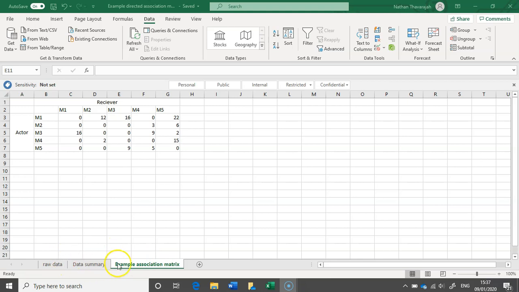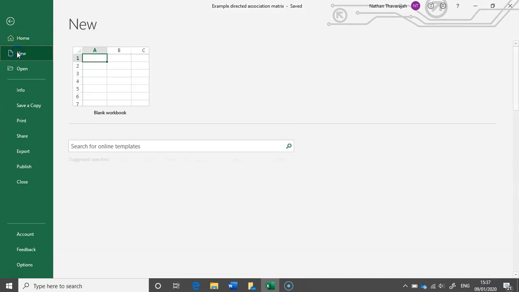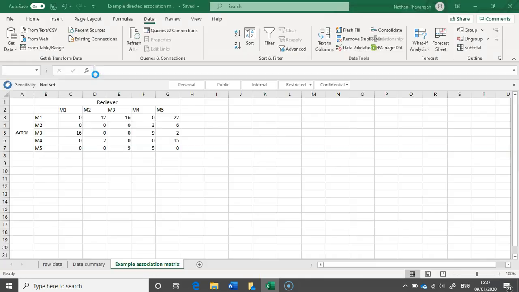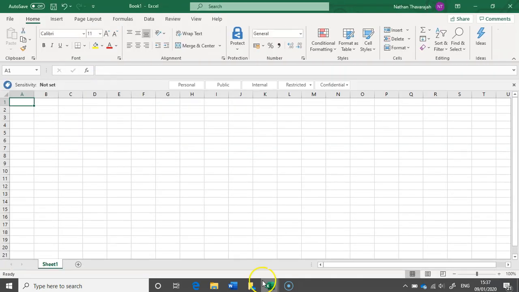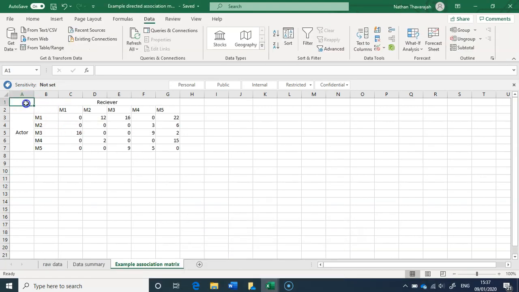Okay, so first of all, what we want to do is open up another Excel document. So if you go to File, and then New, and then Blank Workbook. Okay, then we can go back to our association matrix, copy the cells.